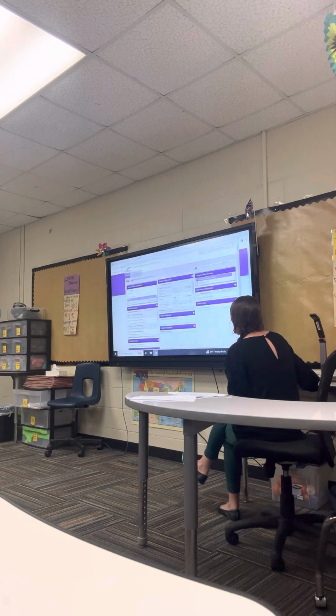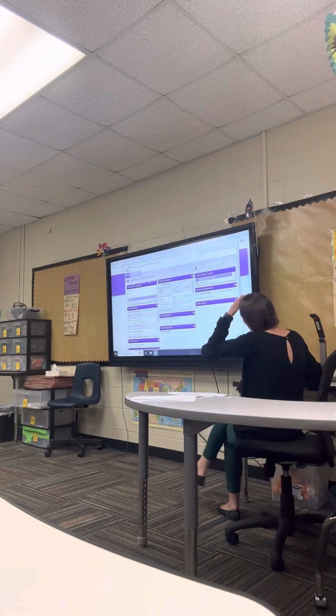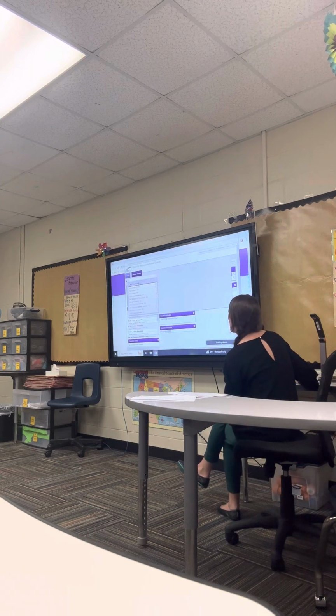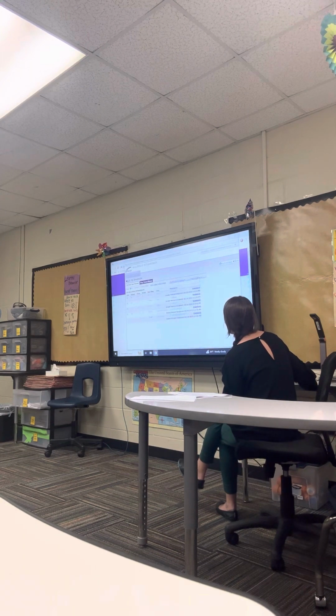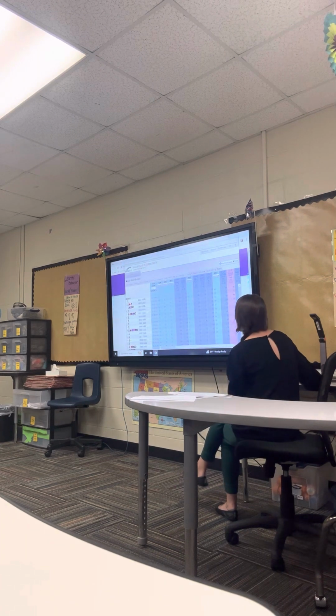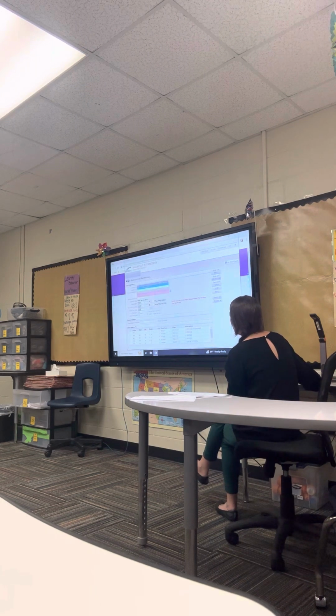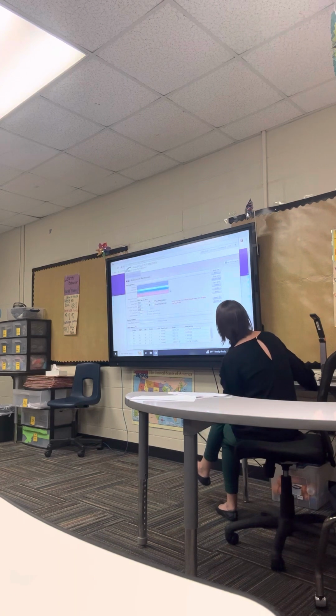Let's go to this window. Whenever you are putting in grades, it should pull up even though we finished this semester already. So your grades can be different colors depending on how you code them. You can go to add assignment. It can be a daily grade, a lab grade, a quiz grade, a test, or a tournament, which we do not use. I like to do daily grades for quizzes.